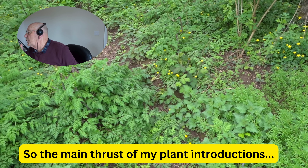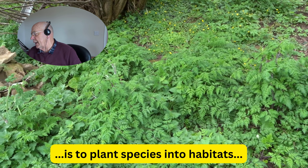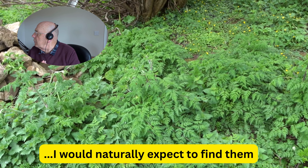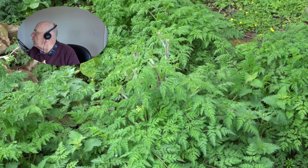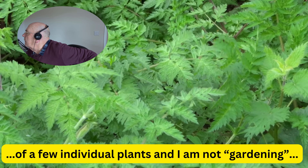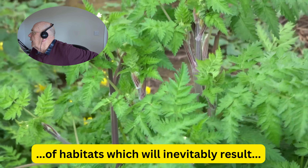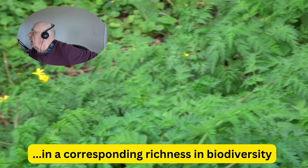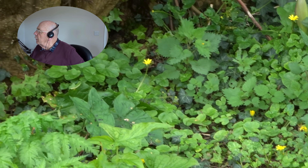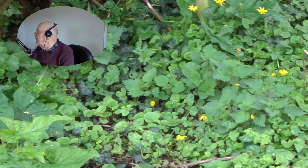There's another spot here which is under the shade of a hazel tree, with quite a bit of cow parsley growing. I won't be treating it like a garden — I won't be digging it or digging things out. The cow parsley won't be much competed with in the open, but when you move further under the shade of the hazel tree the cow parsley is not so well suited, so this — where the celandines are — would possibly be a good place for growing things like primroses, violets, foxgloves. These plants tolerate shade and won't be out-competed there.